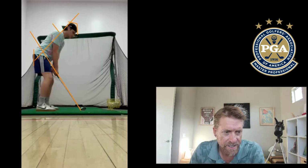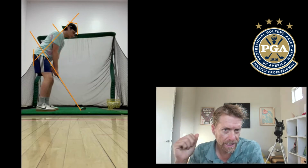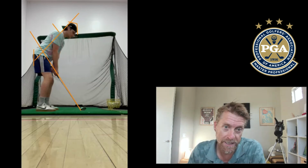All right, Bobby, so we got you down the line. Already got the lines filled up, so you don't have to waste time watching me do that. It looks like right off the bat, your setup, you do have a pretty good spine angle leaning down, which is great. So it didn't look like that from the front, but down the line it definitely helps, which is why we need these two sides to make sure we get this thing correct.